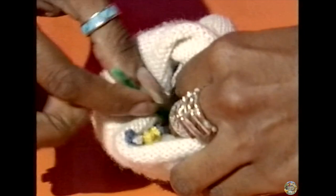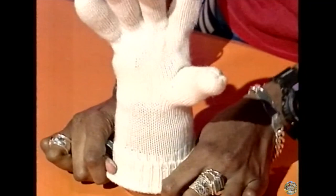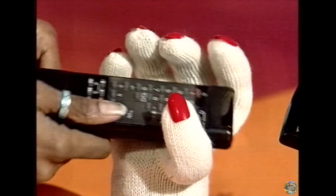Push five pipe cleaners into the fingers and thumbs of an old glove. Use cotton wool to pad out the glove until it looks like a hand. Stretch the glove over the base until it completely covers the jar. Decorate according to personal preference and open out the palm. And now you'll have somewhere handy to keep your remote control.